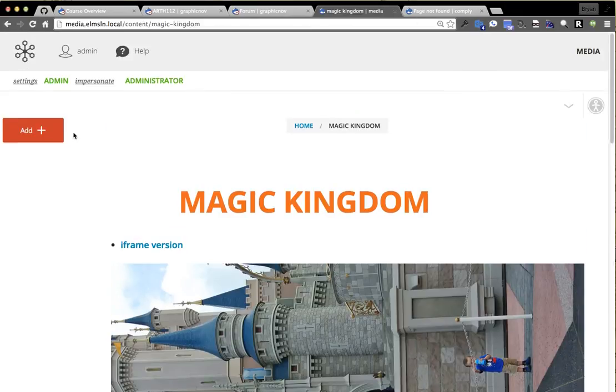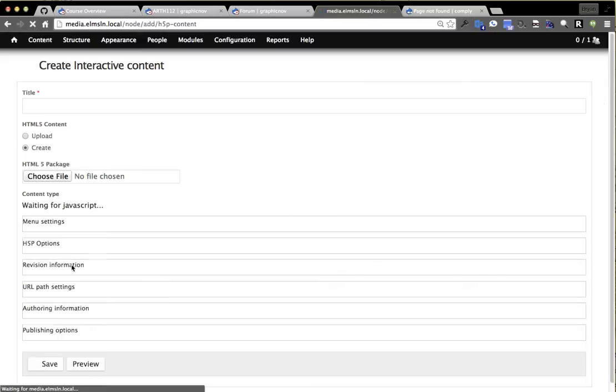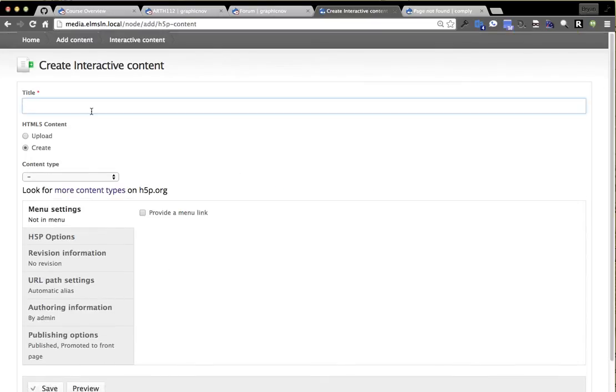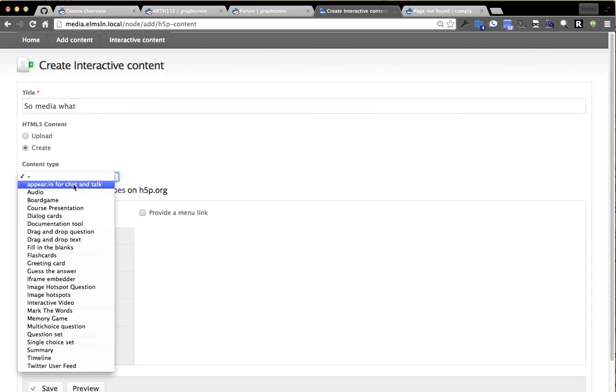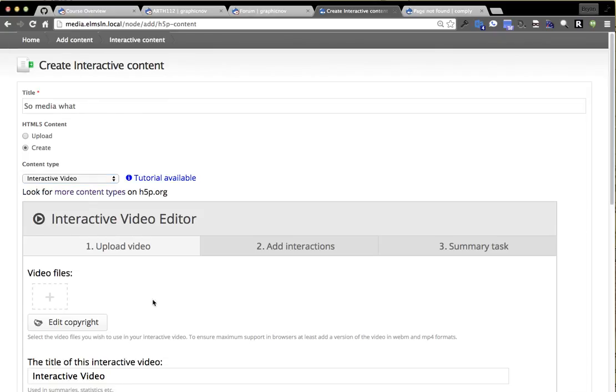So, get out of the blogging one, get out of the studio one, we've got media, we covered that. Let's look at something I can't take credit for, but is really cool. And so this is the H5P content type, which is now in the media system. What this does is it gives you a lot of different options that are growing and becoming even more stable and more accessible, and HTML5, which is awesome, as well as being cross-system compatible. So you could actually produce stuff in ELMSLN that then you ingest into Moodle, for example, a learning activity, an exercise. So let's go and do an interactive video.